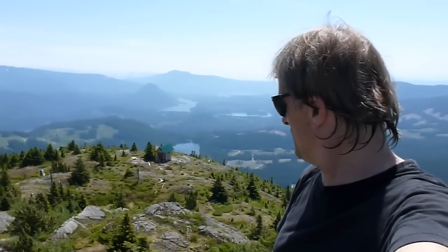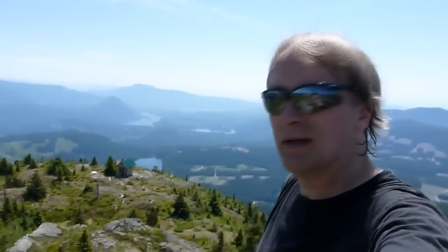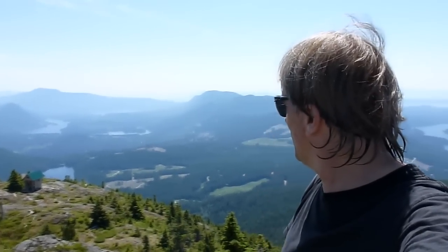Cabins down there in the distance. I'm not going to point to the outhouse and tell you that's the cabin because that's a little small. That one over there, you can tell. Quite the view off of here. Way in the far background there is Mount Truebridge. I'll put an arrow in the video to show whereabouts the cabin is over there, the one I was up last weekend. It's a long ways away from here though.